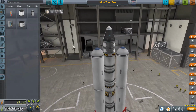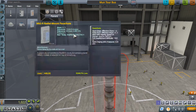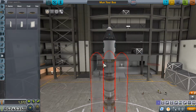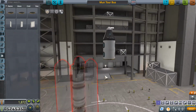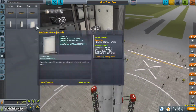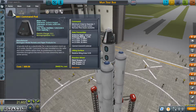Pull off the sciencey bits, more sciencey bits, replace it with a crew cabin, attach a heat shield on the bottom, move. Wait, that's the wrong heat shield. This one. Oh, I guess it was the right one. Alright, whatever. What is the re-entry tolerance of this? Tolerates 40 meters per second impact. And 2,000 kelvins of temperature. So I think that we should be well within tolerances on our return, as long as we can stay oriented properly.